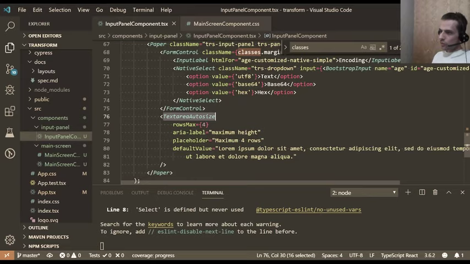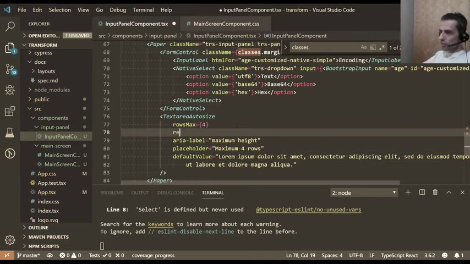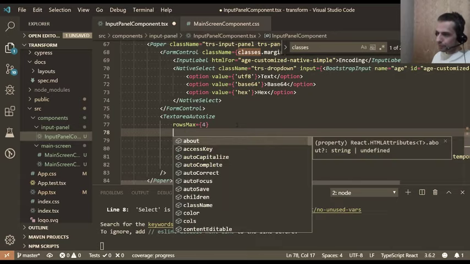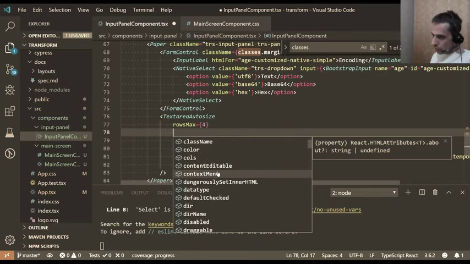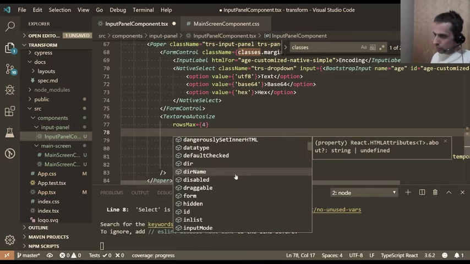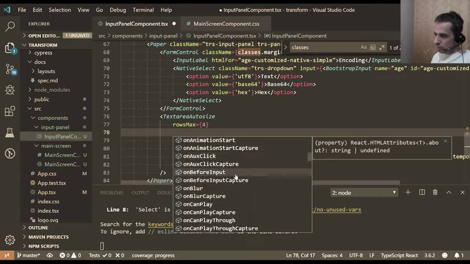Text area auto size, rows max. Can I make it resize disabled or something like that? What actually do I have here? Autofocus, children, context method, default checked, hidden, and list item identity.